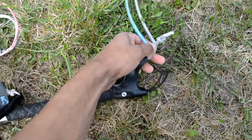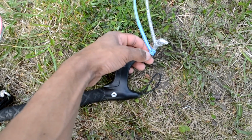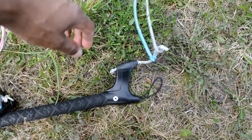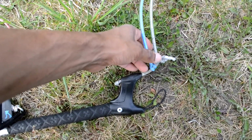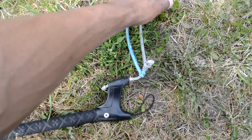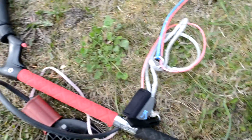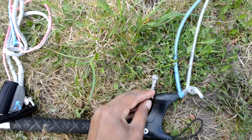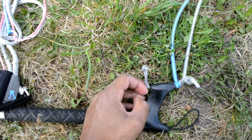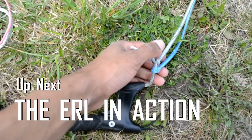Now, as I said, this is the air setting, so we have 2 lines on the right side. Normally, if you want to use the bar on the same kite, on the ATV or on the Ego, you just take off the blue line, take it off completely, and you have a normal 4-line bar. Also, you can change the size of the bar by connecting your line on the other side. We will make another video about that, or we already have, so check it out also.